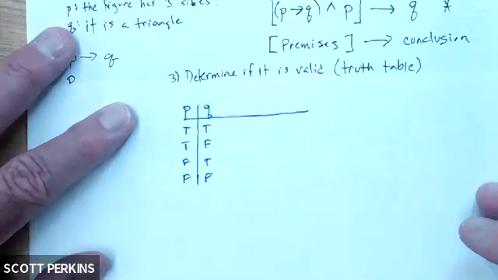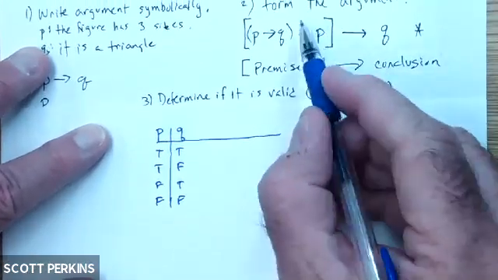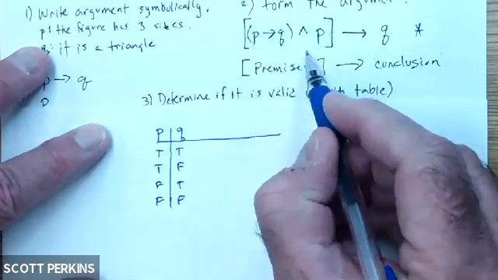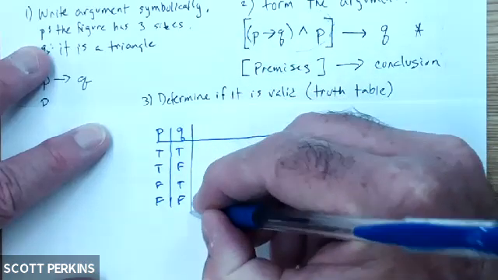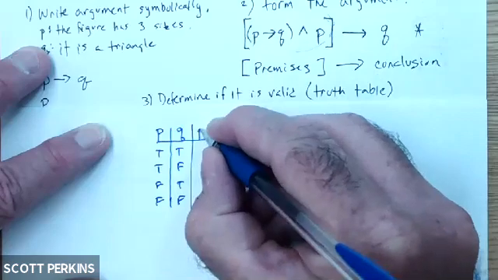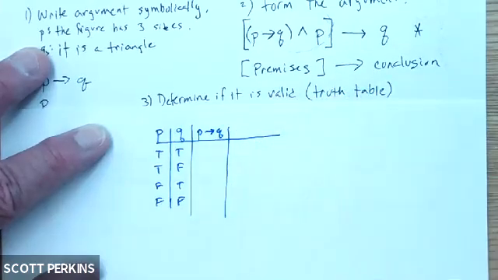Okay, so I need to do a truth table for this statement right here. So where you're going to start your truth table is we're going to start in the brackets. We want to get the truth value for the stuff in the brackets. So I'm just going to work on the stuff in there. So the first thing in the brackets I have is P, then Q. This is great review for us because we've got a test the next time we're together.